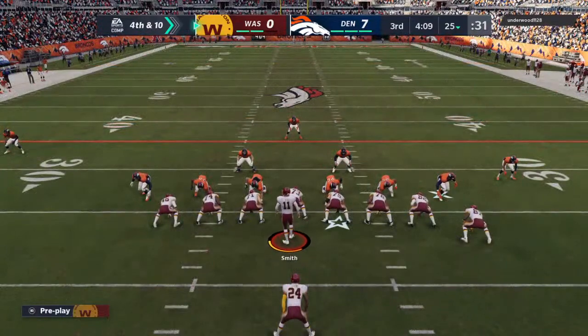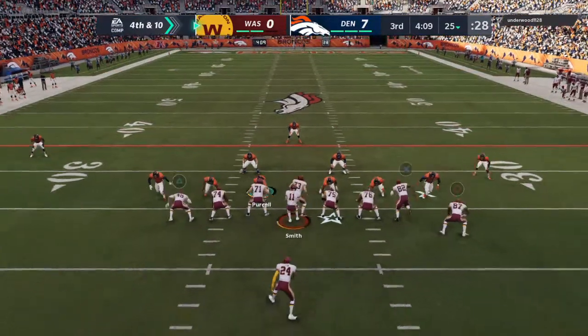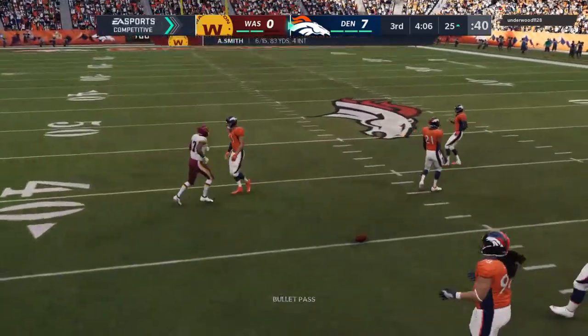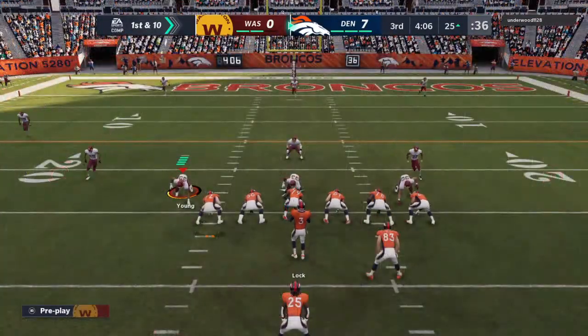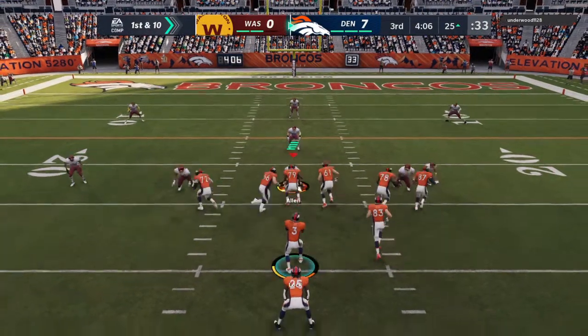The 3 straight incompletions, they don't care. That hasn't dissuaded them. They're going to go for it on 4th. They are going for it. It's Smith. And this is incomplete. Boy, a real head-scratcher there. And the Broncos are going to get the football back in great field position. It's a turnover on downs.